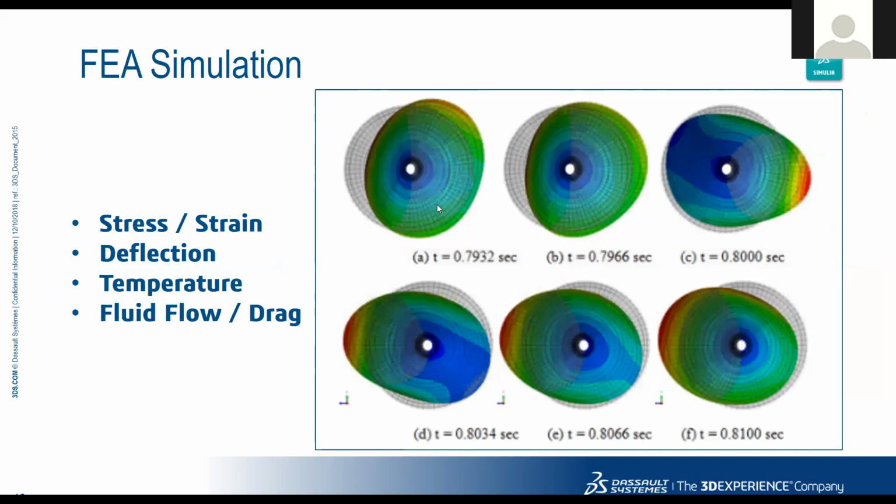Here you're seeing a nozzle that is changing shape because of the pressure developed during the flight. And because of this change in shape, it's going to have some interaction with the other systems, and it's going to change the thrust, and it's going to have an impact on how high you can reach. And you can also look at things like how the temperature is distributed, where the stress and strains are, how you should make sure that they don't fail during the entire process, how much is the maximum deflection of these flexible bodies, and look at also the drag simulation when you're under various wind conditions when your rocket is actually flying in real life.